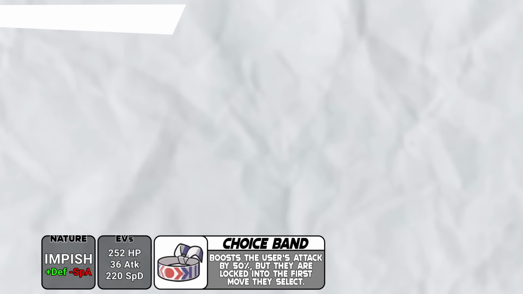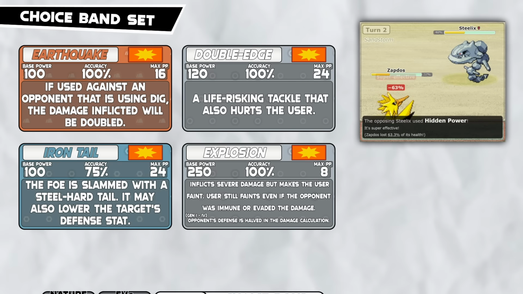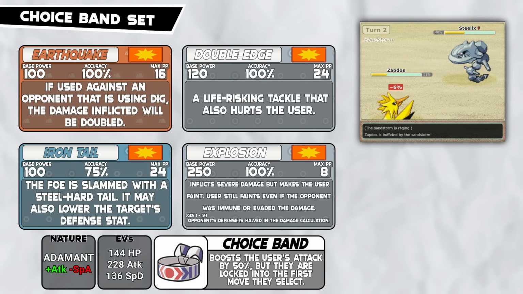But my personal favorite set is the Choice Band set. The Choice Band is an item that increases physical moves by 1.5 times power, but locks you into whatever move you use until you switch back out. I made a point earlier about Steelix's somewhat lacking attack stat, and a Choice Band does help to remedy this a bit.